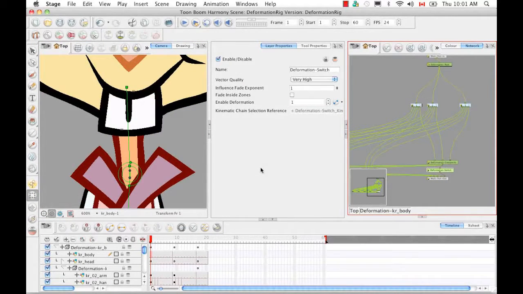So the last thing I might try before taking out this neck, cutting it out, and putting it on its own drawing layer and giving it its own deformer, is you could actually convert the zone of influence for this bone, the chest bone, also to shape and really just outline the collar and the rest of the body very precisely. So that might be one more thing you could try. And if that doesn't work, I would really just take this neck and put it on a different drawing layer.